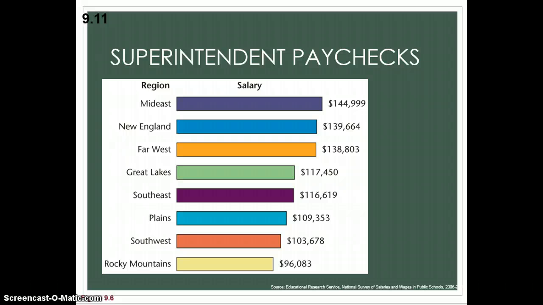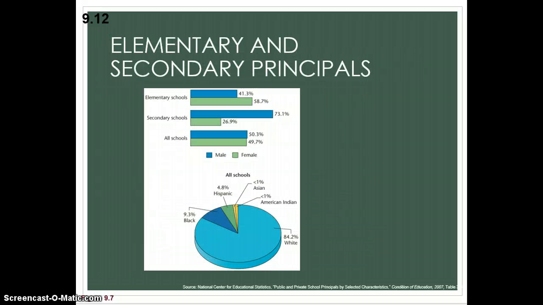We talked a little bit about superintendents, right? They're the boss of the school system, but they're hired by the school board. They make a lot of money because they have a lot of responsibility. If something goes wrong in the schools, or things aren't going in the right direction, they're going to be let go. But they're often hired to bring change to the system. And this is something usually people do after years of experience or being a principal, etc. Speaking of which, our next slide is about being a principal.